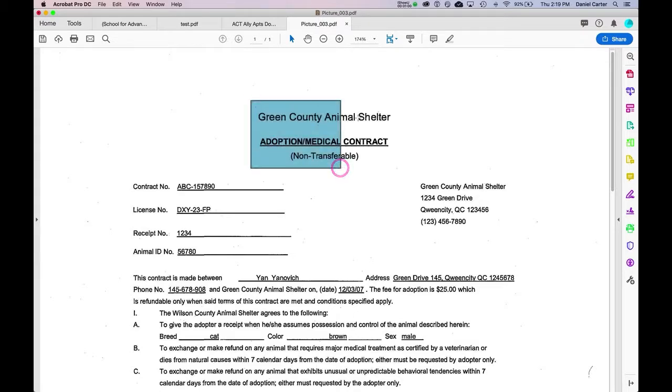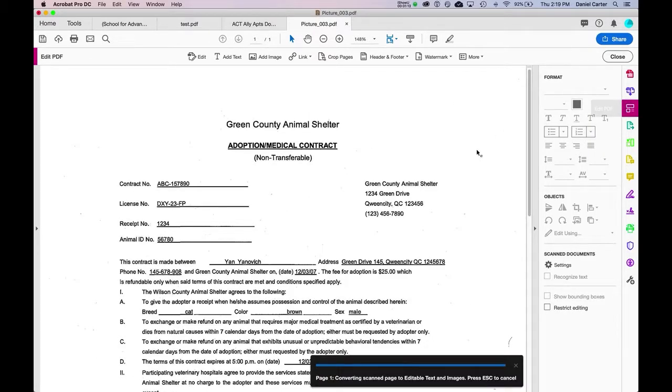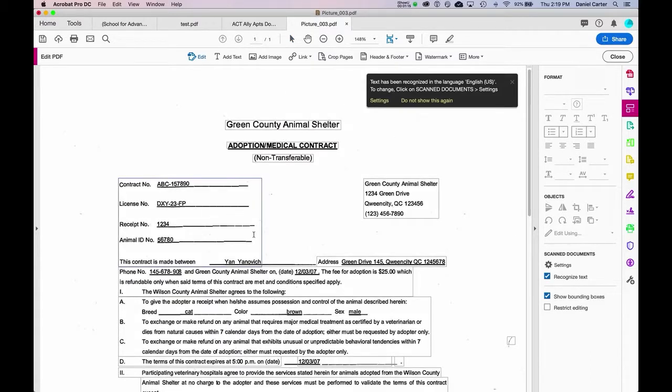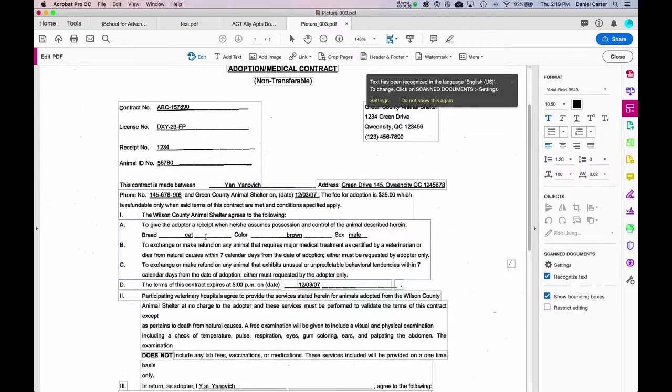So let's say I just have a file, and this is just a JPEG, so this is an image, and that means I can't select this text. But in Acrobat, and I'm working in Acrobat Pro DC, if you come over to the side here to edit PDF, on my computer, it automatically scans the text, or we say OCR the text. You have an option right here if you need it for recognize text, and you'll see that pretty quickly this is now selectable. I can save this out as a PDF, and really quickly we can look at whether it did a good job or not.